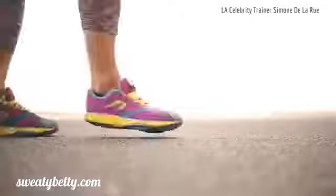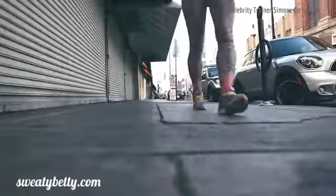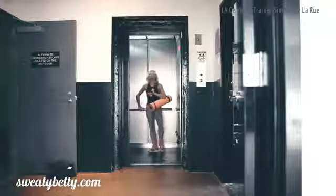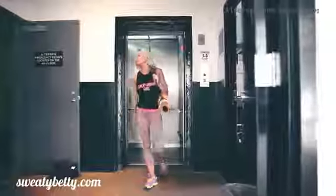When Sweaty Betty asked me to do the Get Fit for Free campaign, I was really honoured because I feel like it really goes hand in hand with my brand, which is about empowering women. You know, exercise, I believe, should not be a privilege. So with this, you can do it at home, you can do it anywhere, you don't need a gym membership, you don't need much equipment. So there really is no excuse.